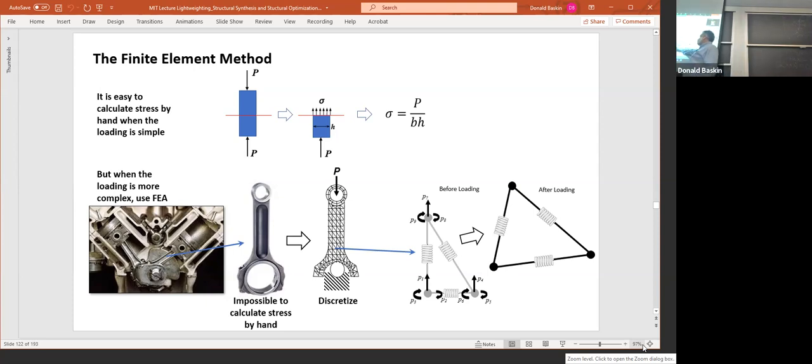And what you do, you guys probably know this already, is you break up the structure into a bunch of smaller little pieces. They call this discretization. All right. And these little pieces can be thought of as some nodes connected by some springs. And the springs, the spring constants, or the K of those springs, Hooke's law, is somehow related to the material properties. All right.